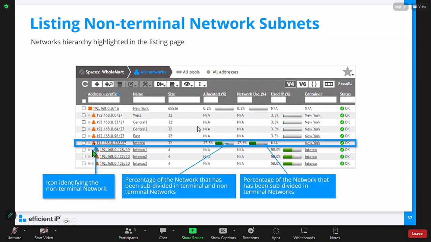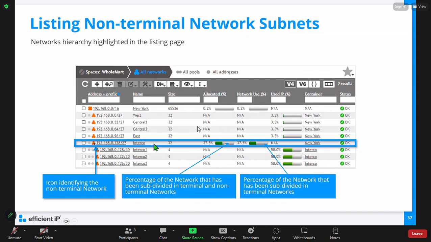And you can see the level now. So this is level 1 subnet. This is level 2 subnet. 2 dots means level 2. Right? So the GUI provides you a lot of information, so you can just easily read from there. Are you clear with that?